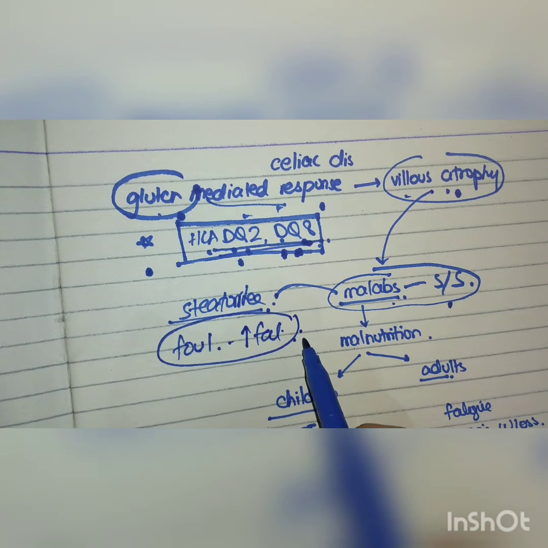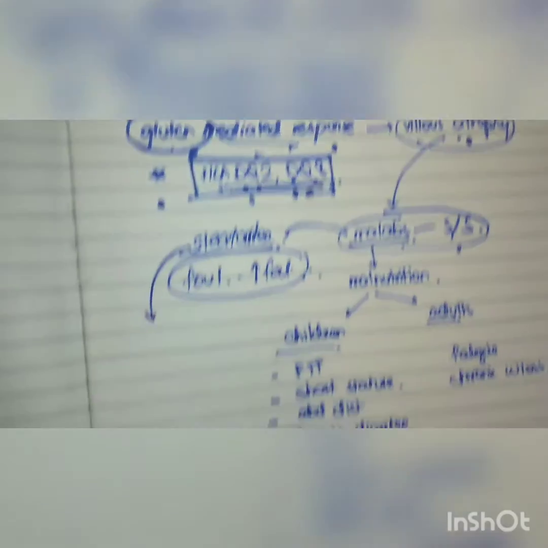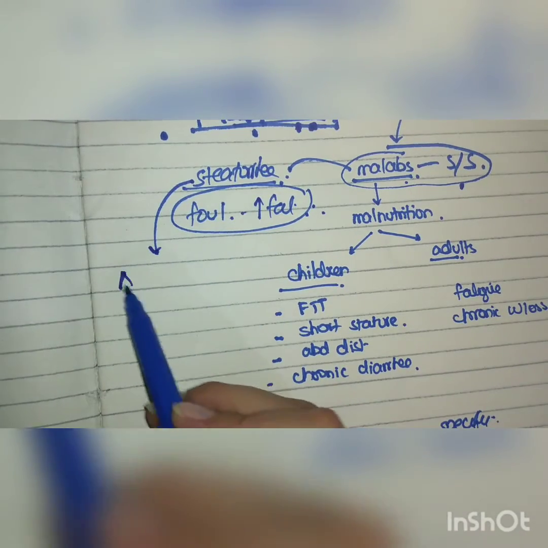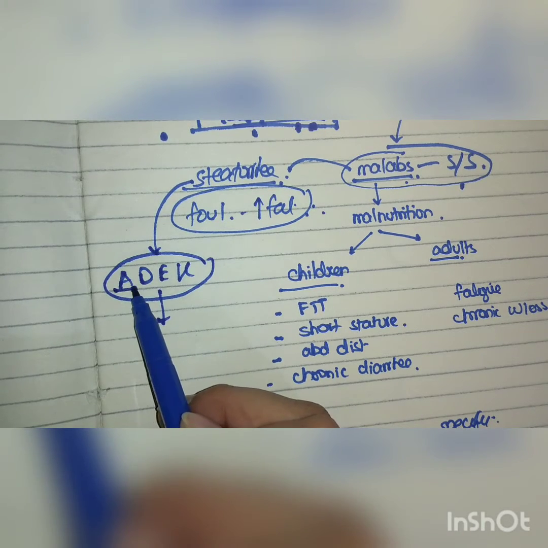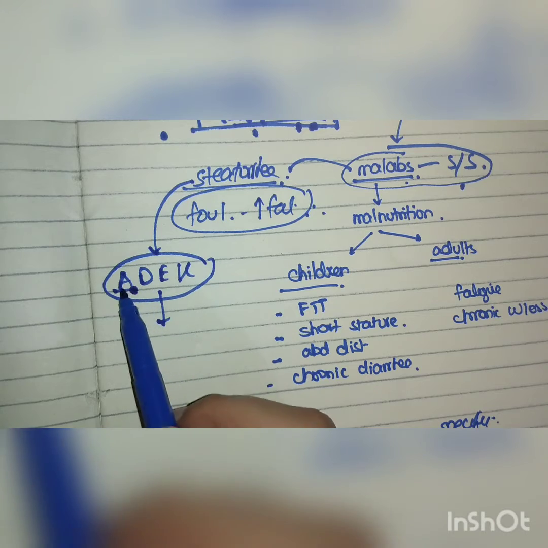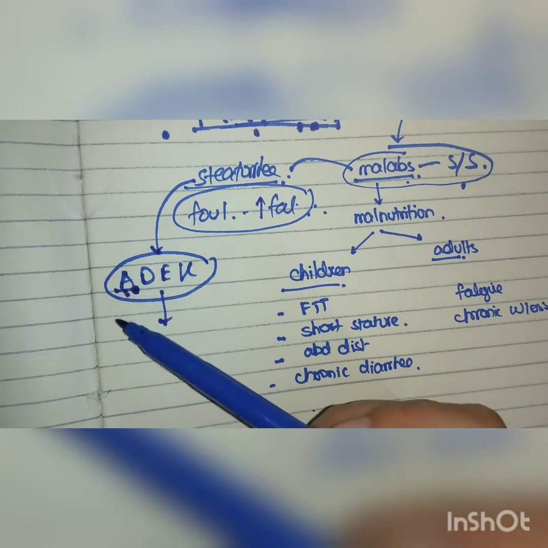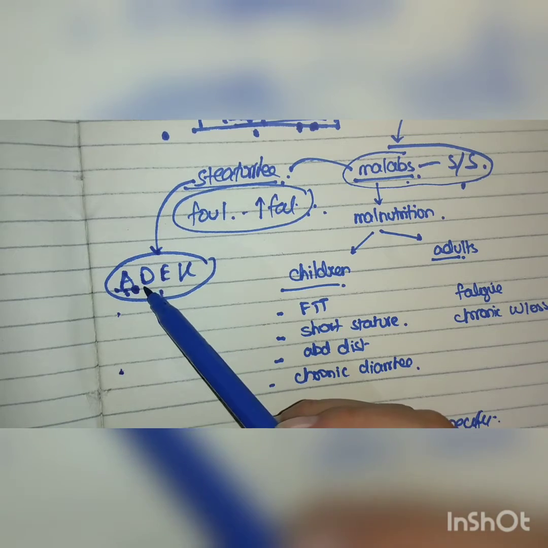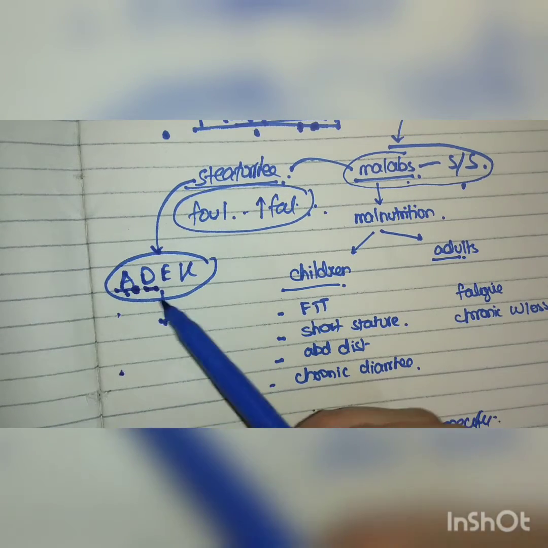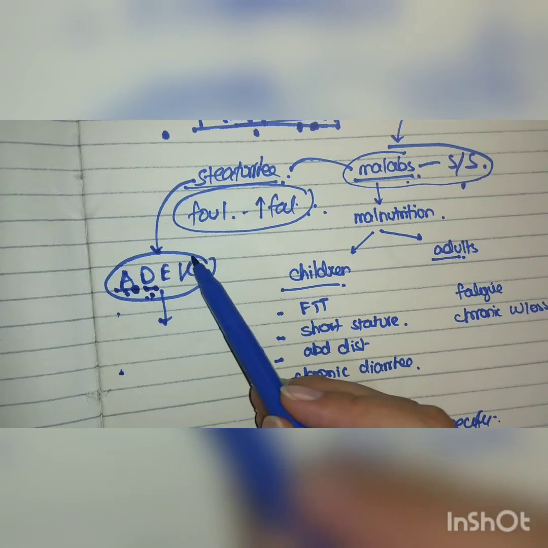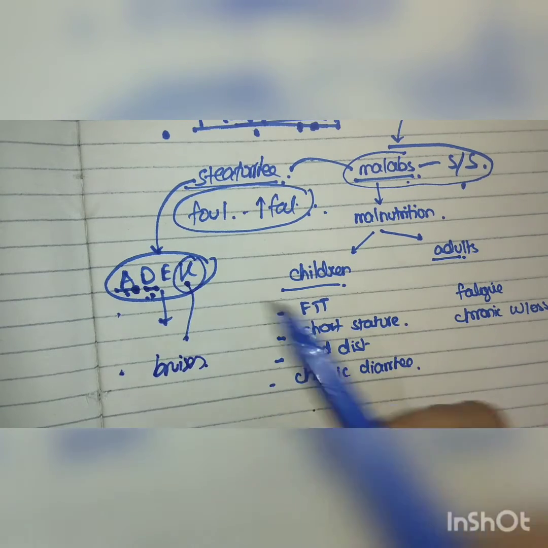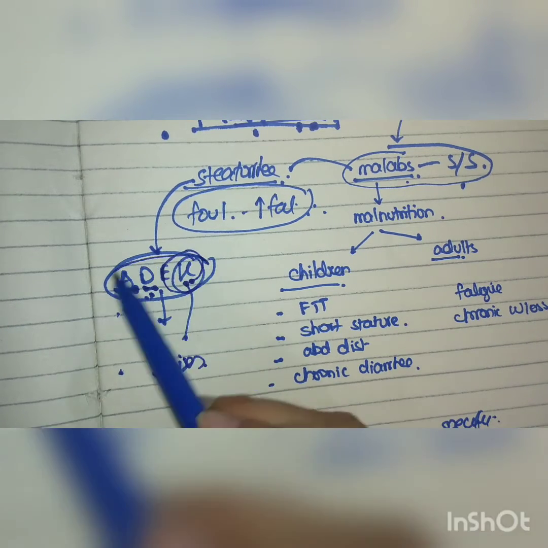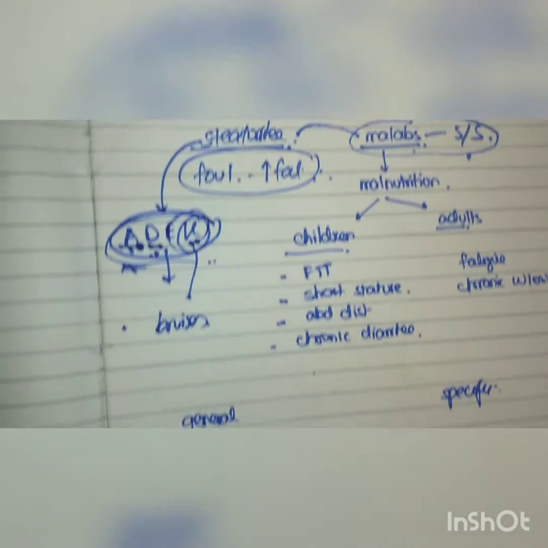Okay, and because the fat is not being absorbed, it's being passed into the stools, the patient is going to have a deficiency of these fat soluble vitamins, which are A, D, E, and K. And all the clinical manifestations are going to be there. Vitamin A deficiency, the patient is going to have eye problems like night blindness and all those ophthalmological problems. And vitamin D is not going to be there. In adults you are going to have osteoporosis, osteomalacia, and in kids you're going to have rickets. And if vitamin K is not there, you are going to have bruises. The patient is going to have bruises and gum bleeding because of clotting factor problems. So these are all the clinical manifestations associated with it.